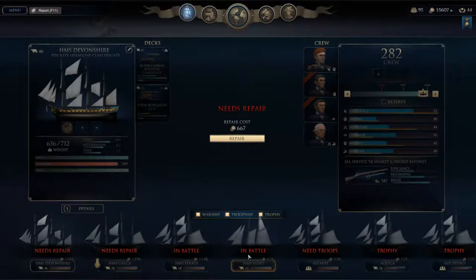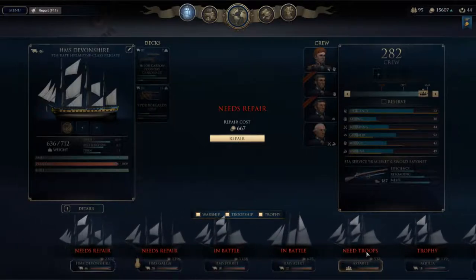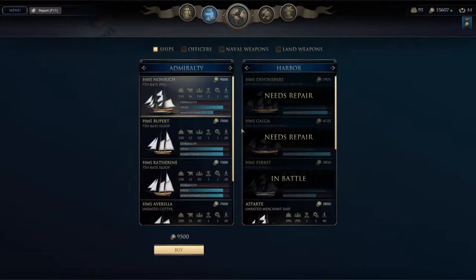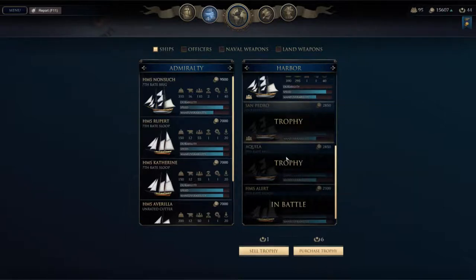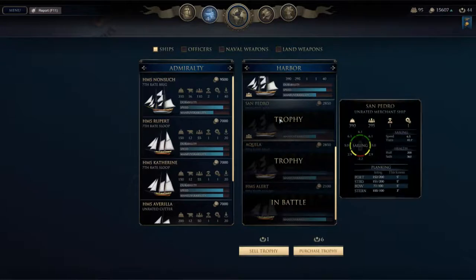But so now all of a sudden I've got two trophies. I've got 15,000. I only have 15,000. Let me see something here. Where's my trophies? Okay. So trophy is only worth one. I can't get any money out of this. Trophy. Trophy. Oh man.